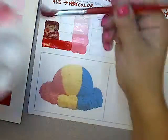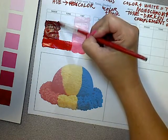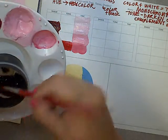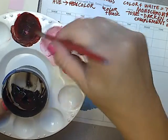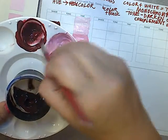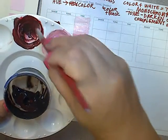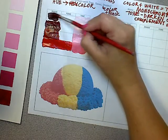So the black is slowly going to make it darker each time. Remember, your paint should be thick so I don't see through. And the last layer, I'm adding even more black, but I'm being careful that I'm not adding too much. I don't want it to look black. I want it to look like it's the darkest red possible. So it should look like a brick or like a stone color.